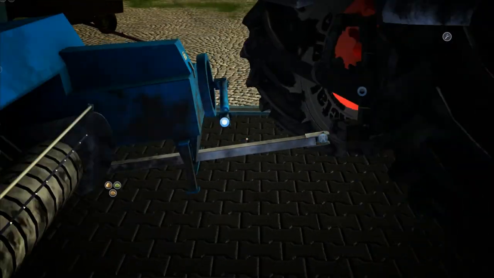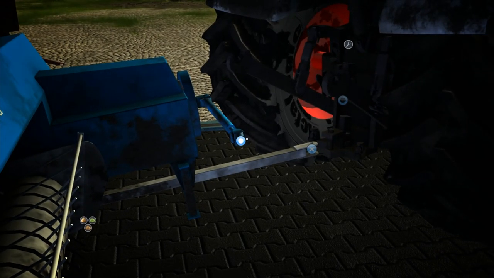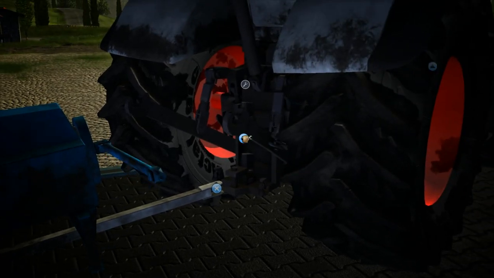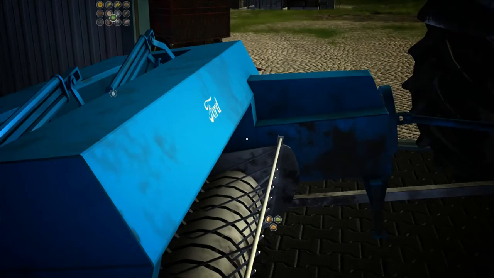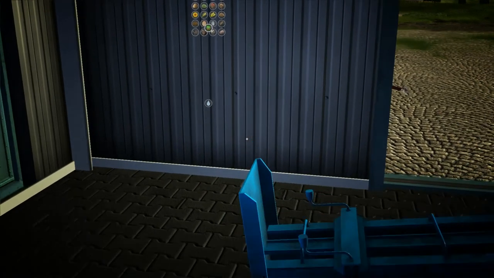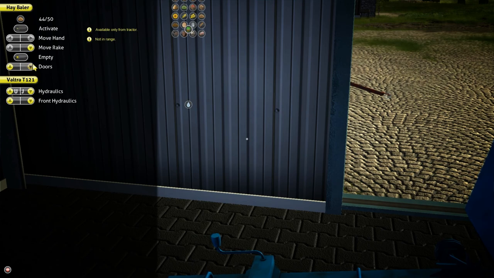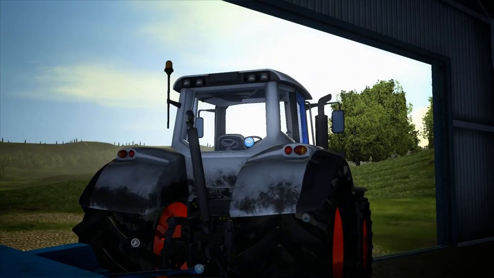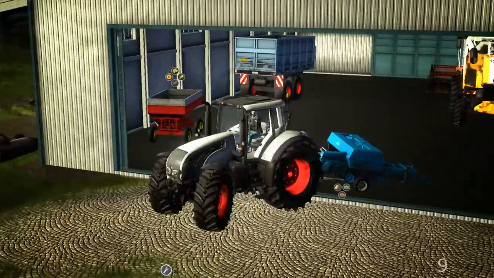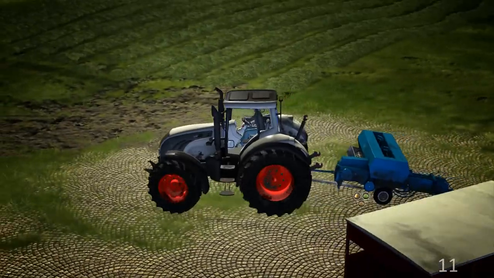Okay, there's no bales in the chute. I'm interested if there's any. Yeah, there's 44 straw in the actual innards of the baler. So I'm not sure whether or not just putting the little door chute thing down will allow us to go straight to grass. It should do. We just should have a mixed bale, maybe.